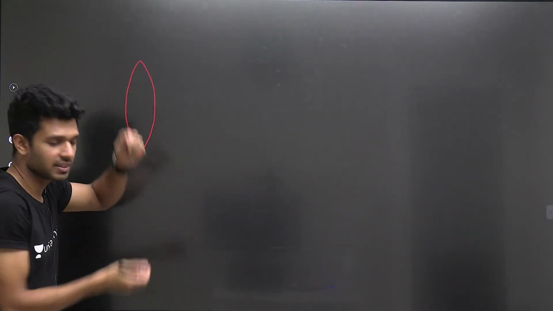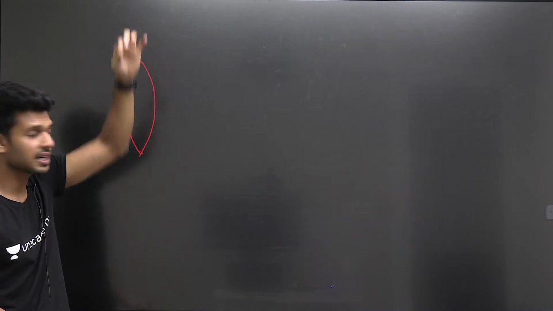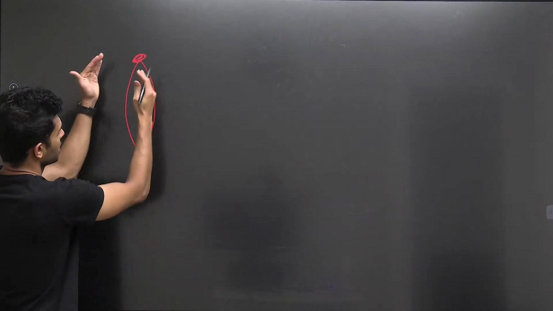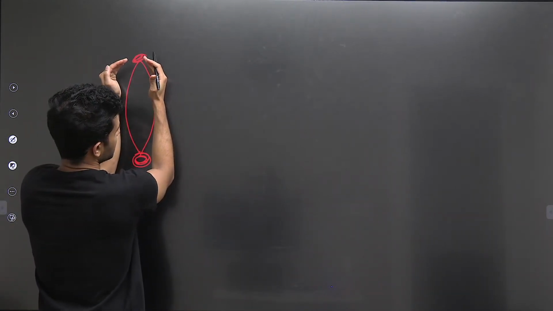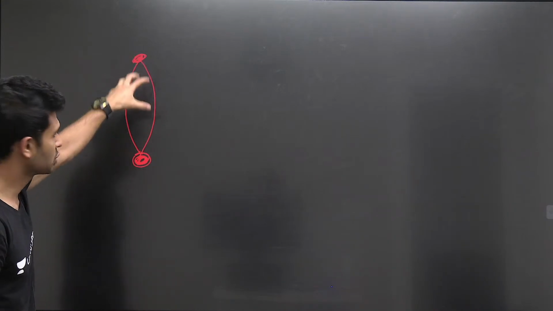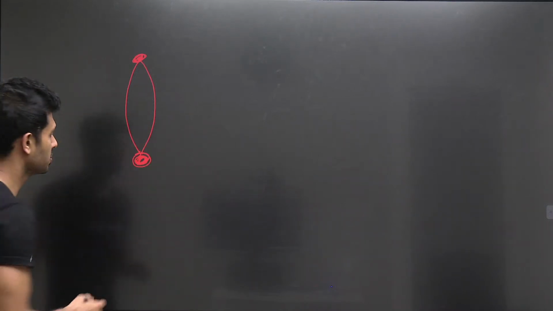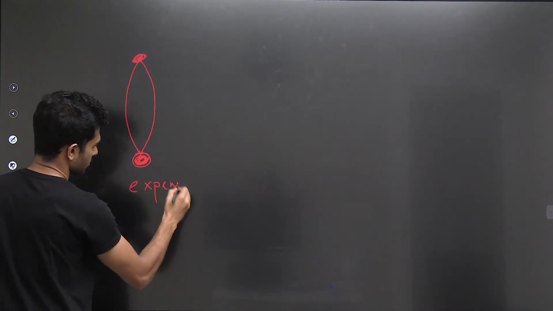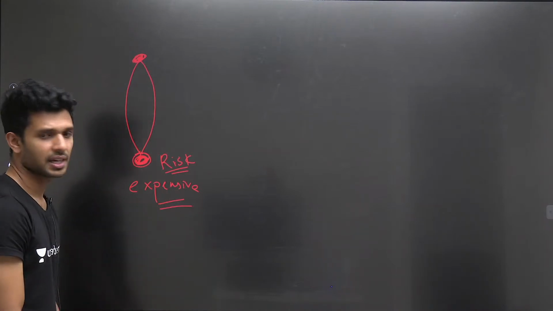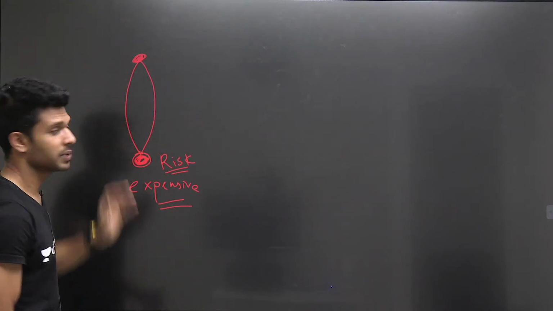the objective lens is very huge and large, right? If it has to be very large, there should be some specific mount on which this can be fixed. You know that we cannot fix on either side of the lens because it will cover the lens. So a very huge and very good mount should be there, so that this lens can be fitted. But making such a mount is going to be very expensive, and this is a bit of a risky game, right? Which means you have to hold the end of this lens, which is so much bigger in size, and you have to keep it somewhere.